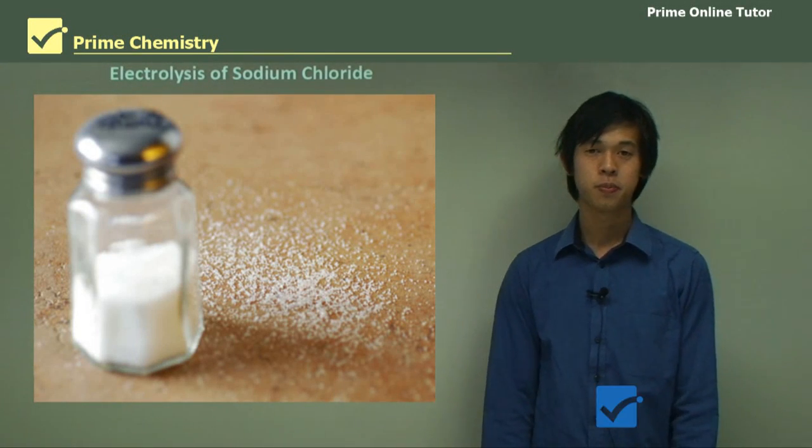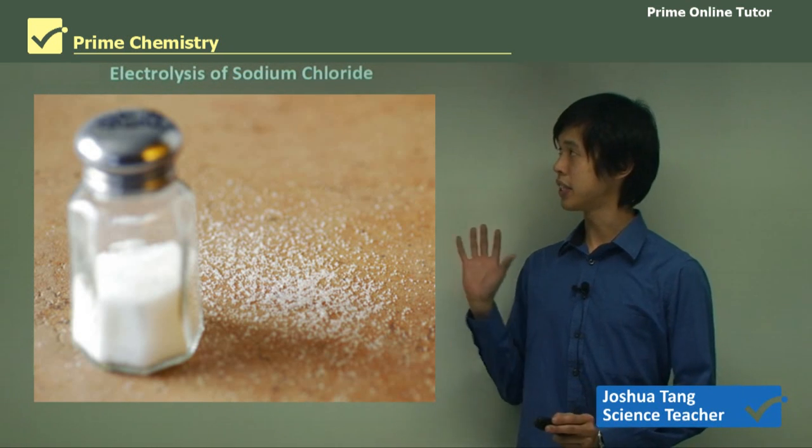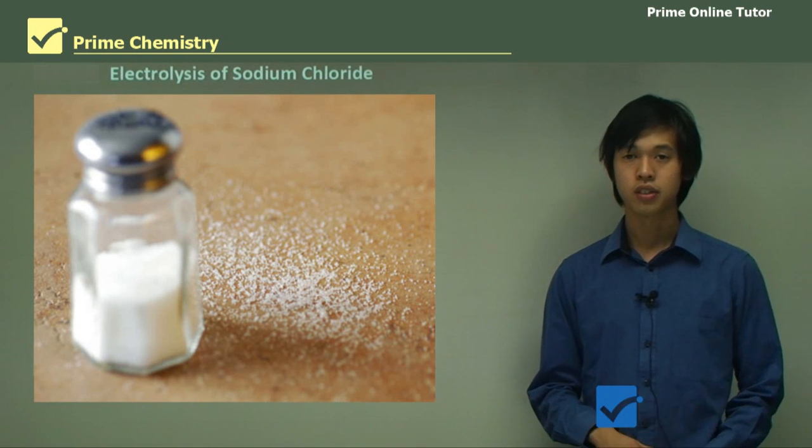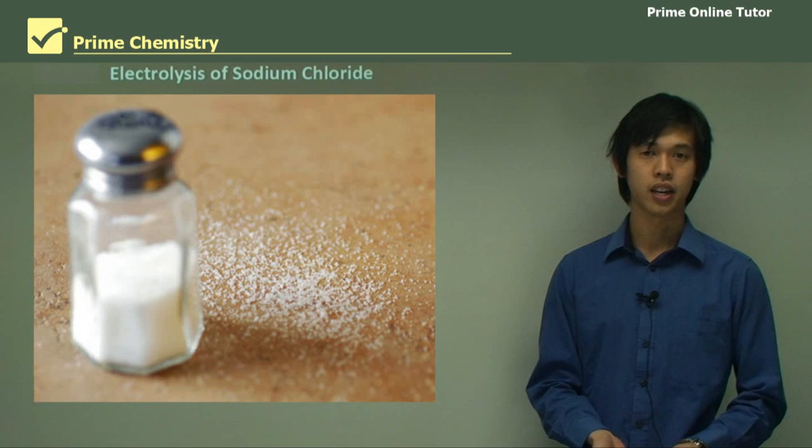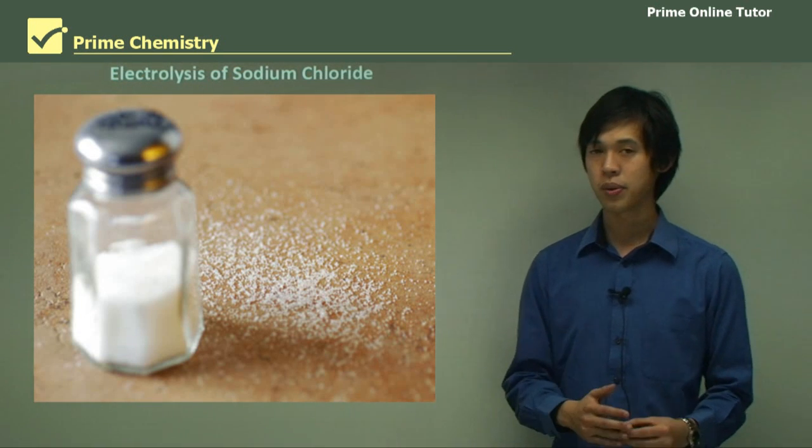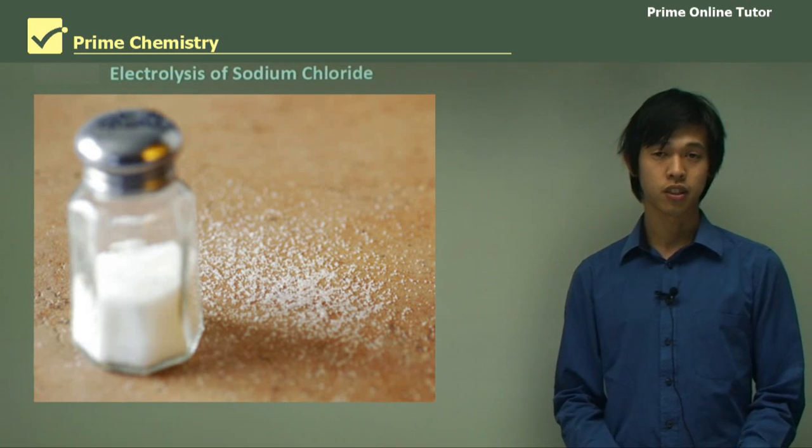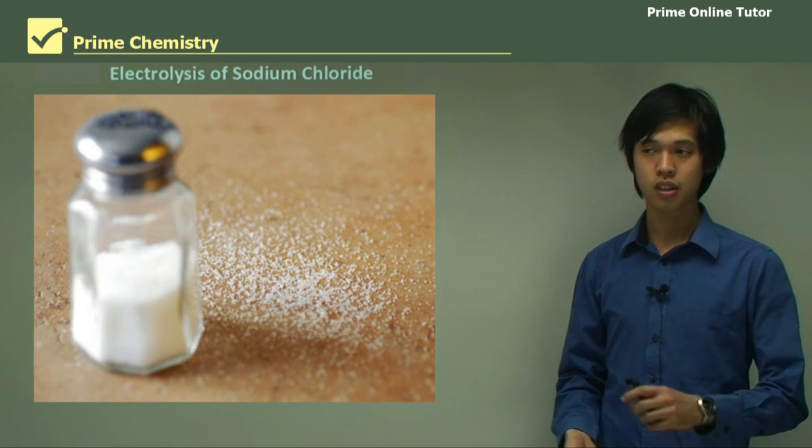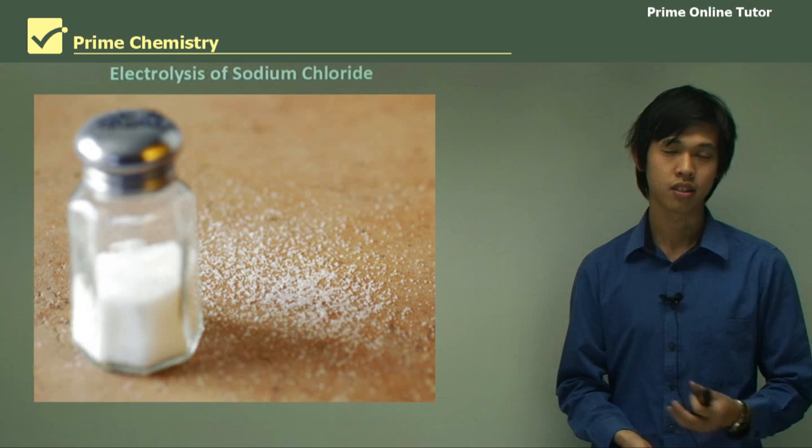Hello everyone, welcome again. We've been studying industrial chemistry, and in particular we've been looking at sodium hydroxide and how we produce it. In the previous lesson, we looked at electrolytic cells, and we needed to review that to understand sodium hydroxide. Now we're going to look at another fundamental aspect of the sodium hydroxide process, which is sodium chloride and electrolysis. Sodium hydroxide actually comes from salty water, sodium chloride.